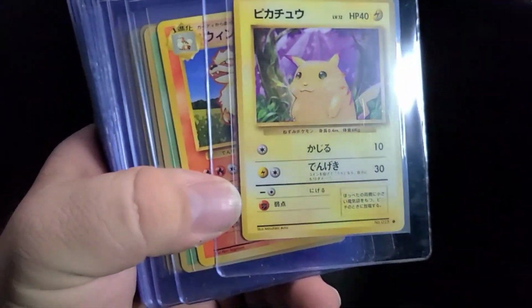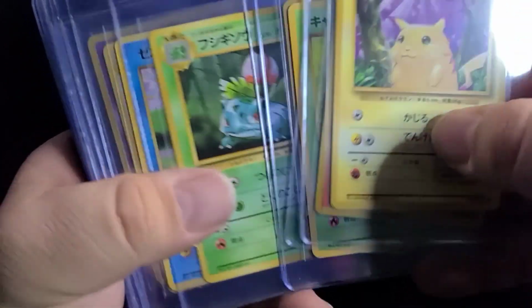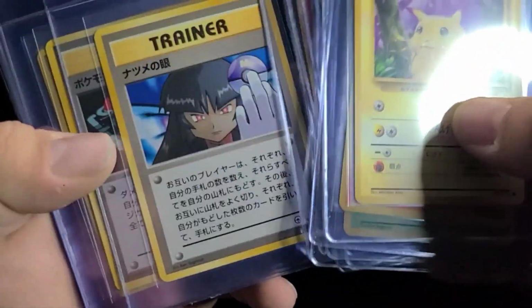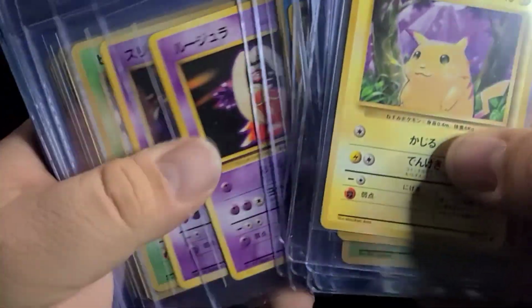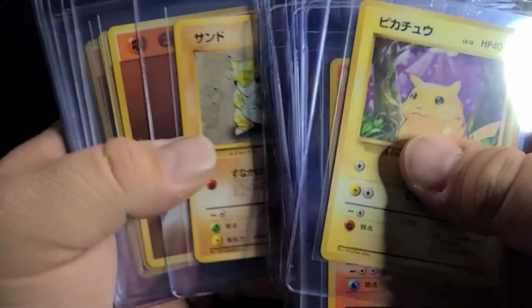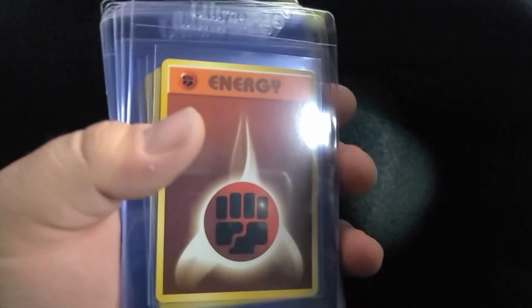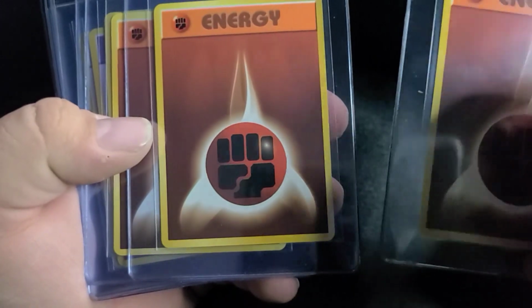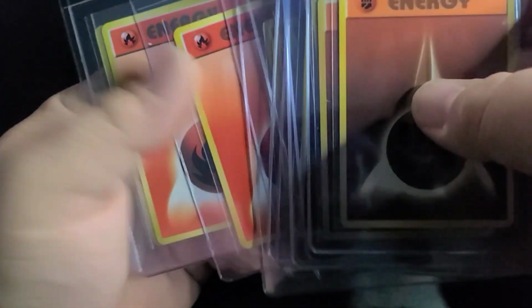Aerodactyl. So this was out of... These cards here were out of my base set, the basic starter deck that I opened at Denver CollectCon, and a couple other cards additional. But yeah, a lot of these. I pulled out all the ones that were not centered well, and no plans of grading the non-centered ones. I don't want 9s. Aiming for 10s. And I did pull out a handful. I even pulled out a handful of energies. These ones should be slam dunk 10s. These sell decently. These are all the Japanese ones out of the starter deck. Decent sale price on some of those. So $15. If I get a 9, I'm getting wrecked. But I'm pretty confident in those.